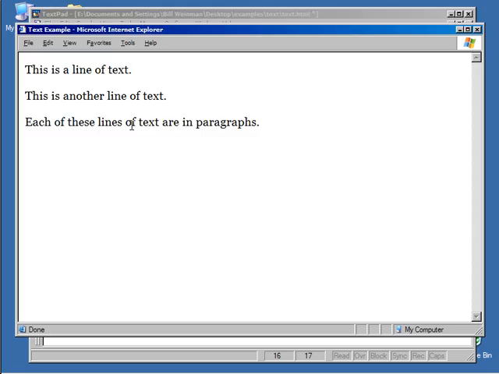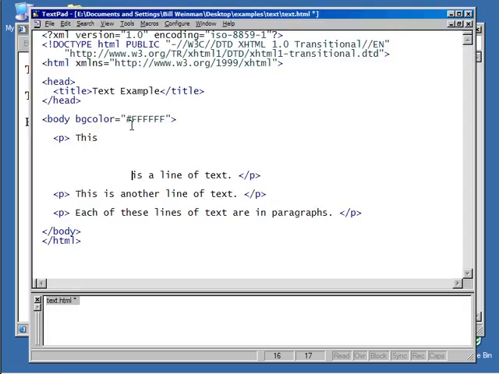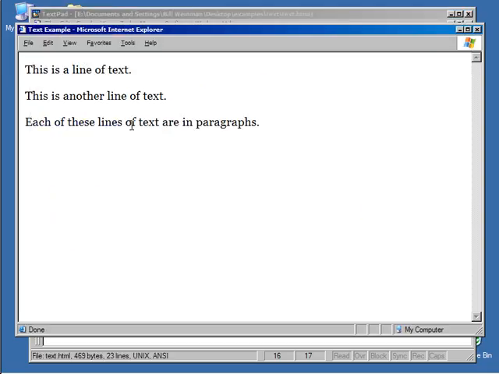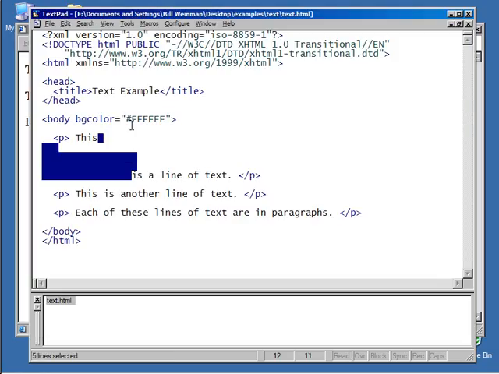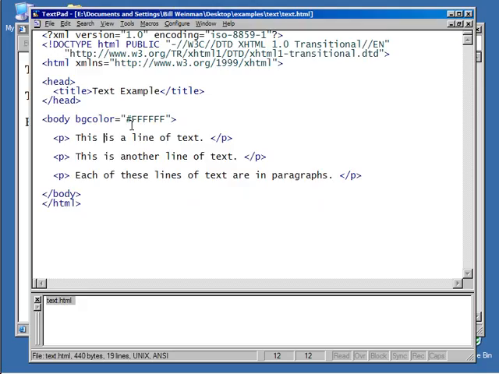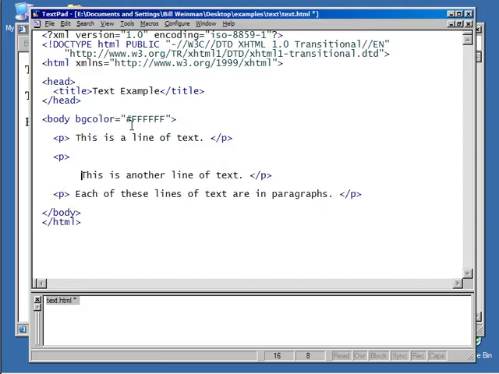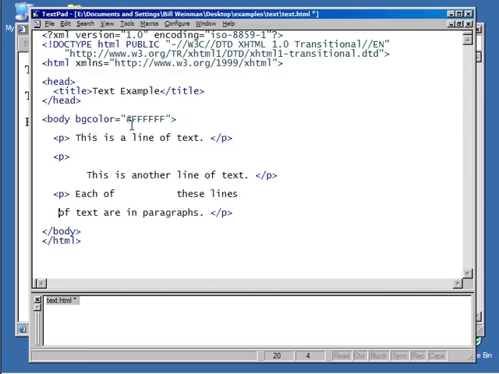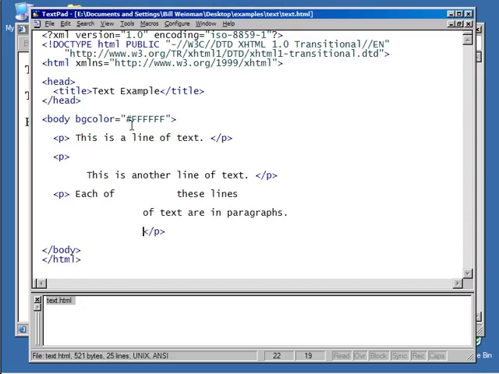That's a lot of words to say. They're all considered the same thing, and they're all considered white space. So we can save this again and bring it up in the browser, and it's no change. So let's take all those extra spaces out for a second and just format some of these paragraphs differently. Maybe add a bunch of extra spaces here. Maybe all that just doesn't make any difference.